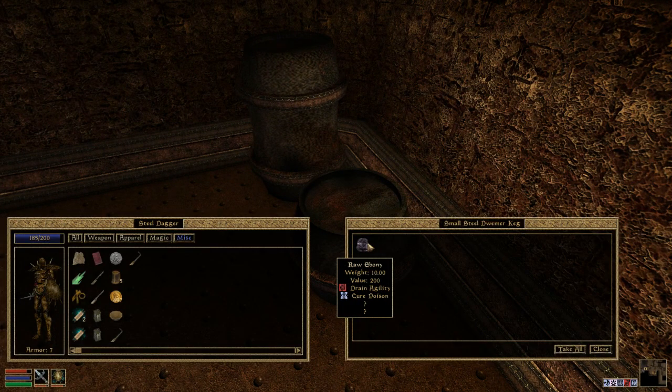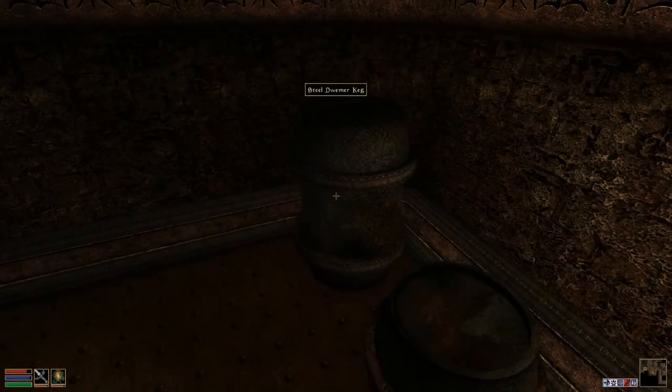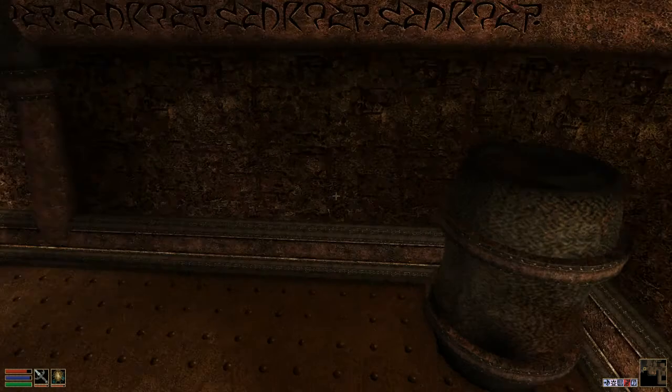Wow! Raw ebony. That is amazing. And expensive. We will trade up. Trade up gladly for that. Two more! Ho-ho! I'm just about rich now. We shall give up one of these lanterns. How much do those weigh? 5? Well, if we need lanterns, we know where to find them.